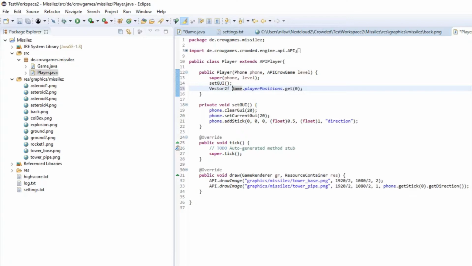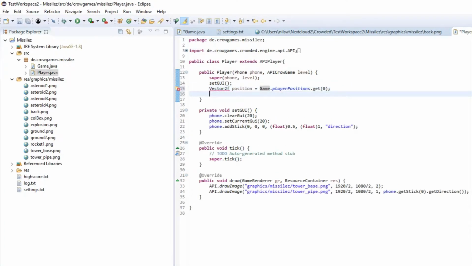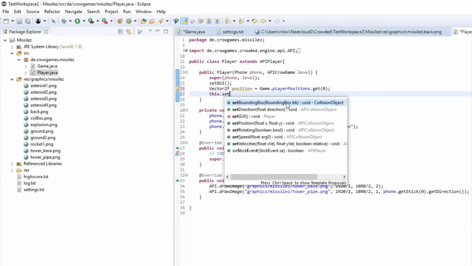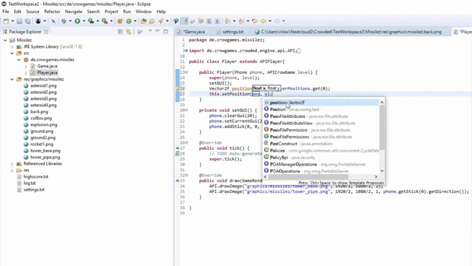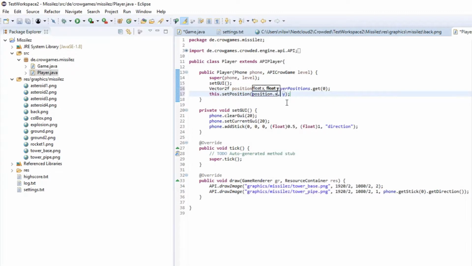Vector2f position, we have to import it. So now we'll call this dot setPosition, position.x, position.y.